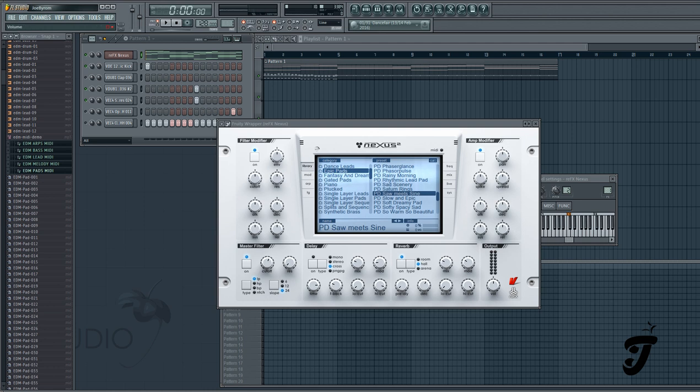We're gonna jump right in here. We got some pads, ARPs, some MIDI pads for leads, bass, you know. So let's jump in here. You just drag and drop these files in your favorite VST. So Nexus, Sylenth, Serum, whatever you use, MIDI files can just plug and play in those.